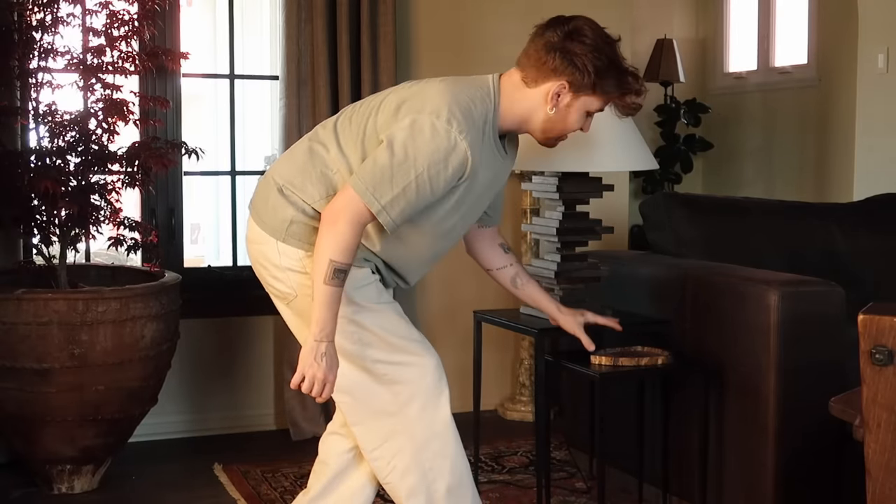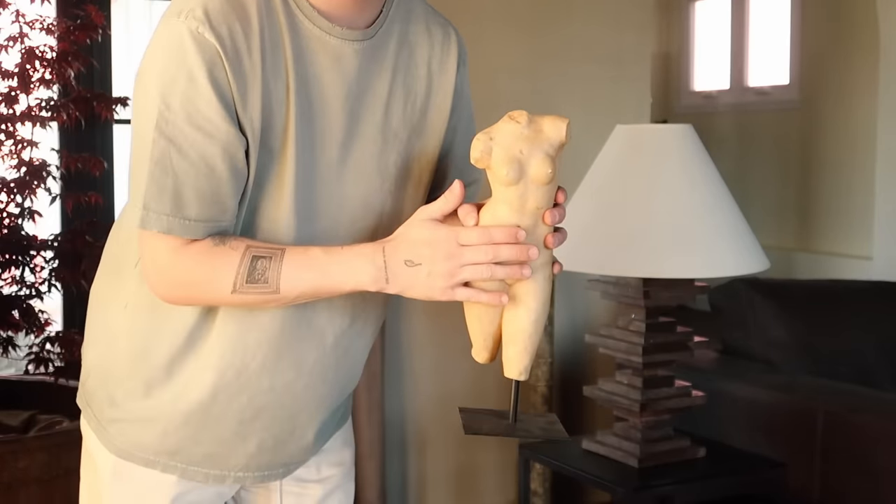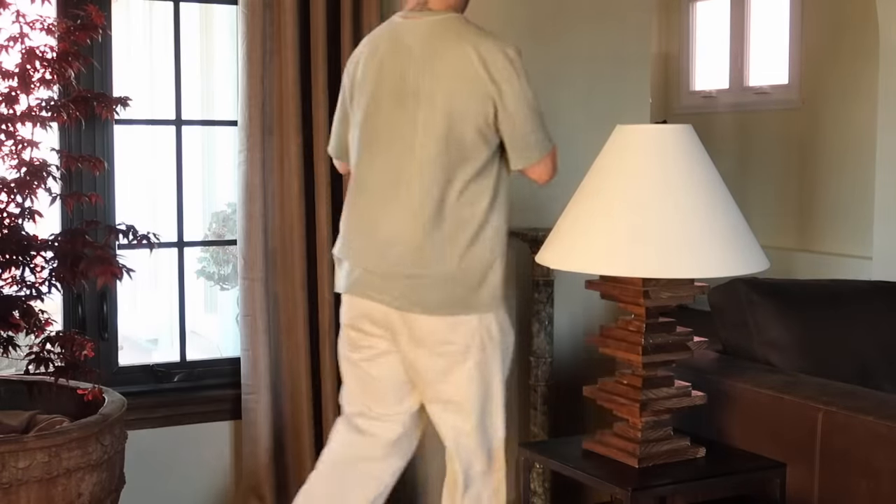One of our last little touches are these new trays on Lone Fox — these are from Anastasio Home, and their marble and stone trays are stunning. I ended up getting like 10 different styles for the site. They're on the pricier side, but they're such a memorable piece and an incredible gift to give someone. This is my favorite one — I love the crest, I love this bust — it's perfect just to go on this little pedestal.